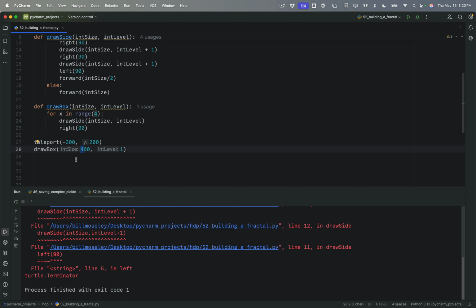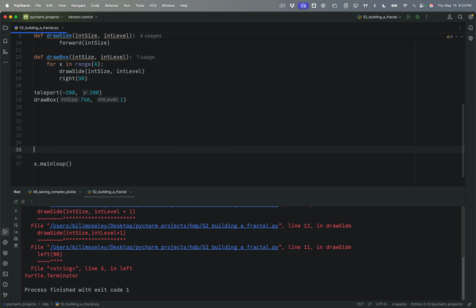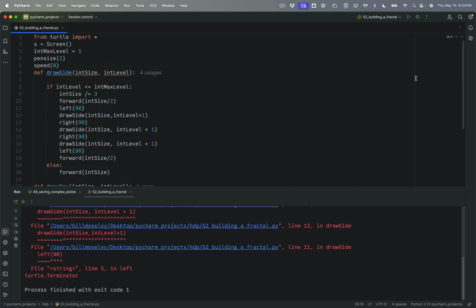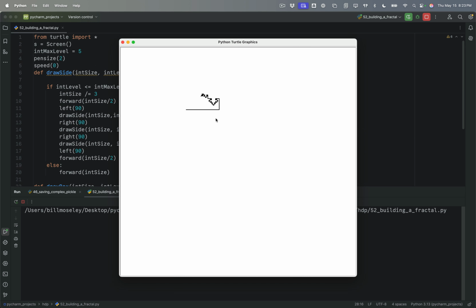So let's go, I think 750 here. And main loop doesn't have to be all the way down there by itself anymore. So we'll move that back up here. And this is our little, we can call it a Mosley snowflake maybe. I don't think I'm the originator of this idea, but it is interesting. And you can see now a little bit more of the detail that's in this.